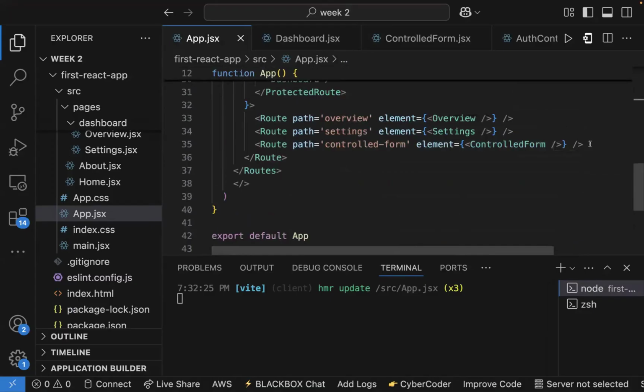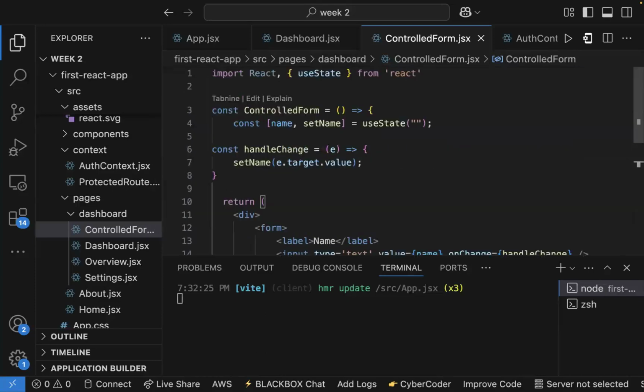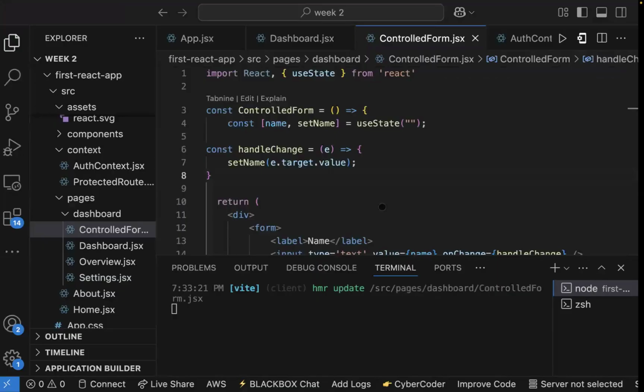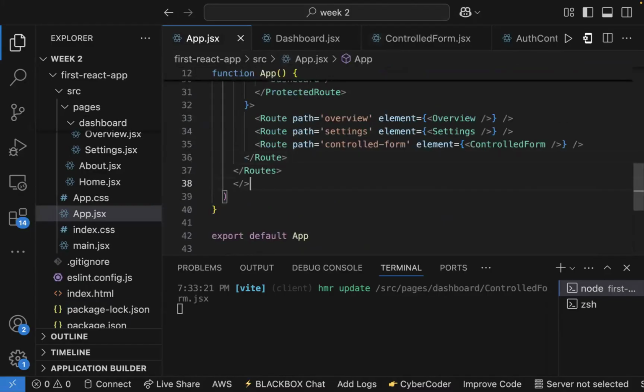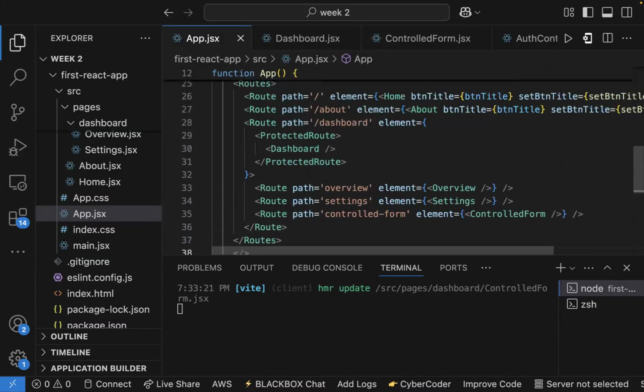So we have our route implemented here, and the error is saying that no route called controlled forms is available. Okay, it's inside the dashboard. Yeah, it's inside the dashboard. So it should be dashboard/control forms, correct?